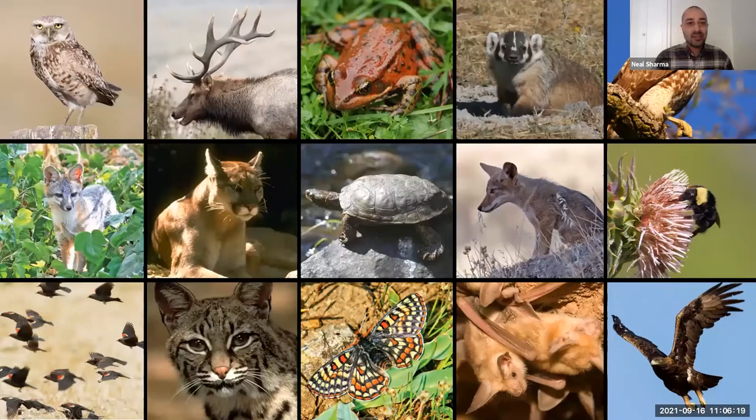Starting us out, we have a snapshot of some of the wildlife living in and passing through Coyote Valley, and what I love about this is how it represents such an amazing diversity of life. These are animals that rely on this place. It's a place that's been identified as one of the six most important landscapes for conservation in the United States, and Coyote Valley along with the rest of the Bay Area has been recognized as a biodiversity hotspot of global significance.